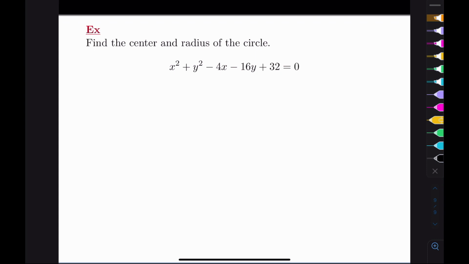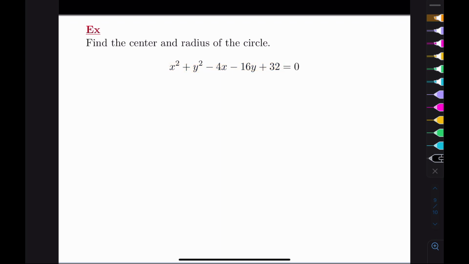All right, and our very last problem, we're going to have to find the radius and center, so it's not given to us. In this case, it is completely expanded, so it's not in that nice form where I can immediately pick off the center and radius. So this is where the idea of completing the square is going to come into play, but it's much nicer for circles than it is for parabolas. Here, because we have x and y terms, we do have to complete the square twice.